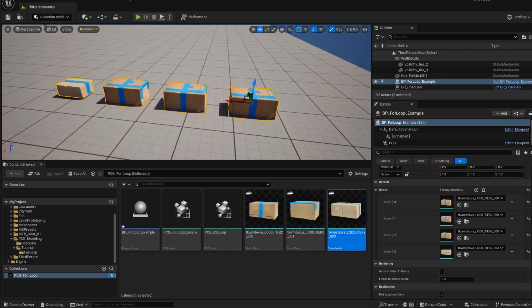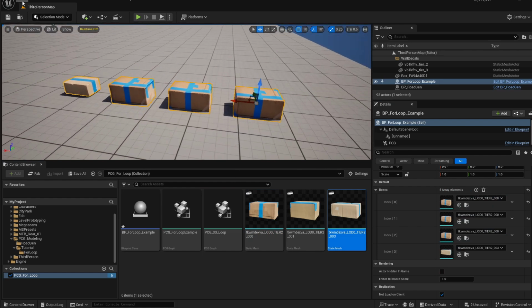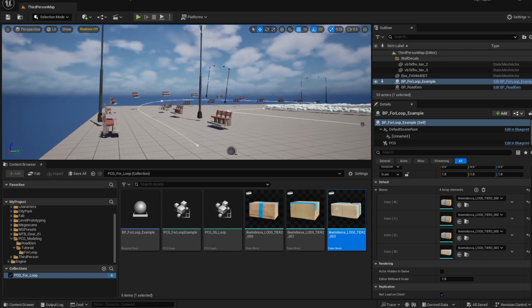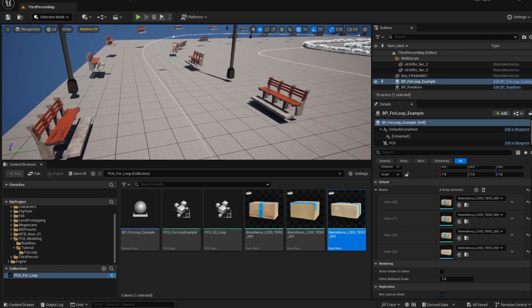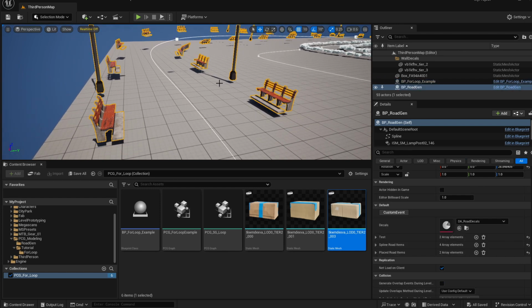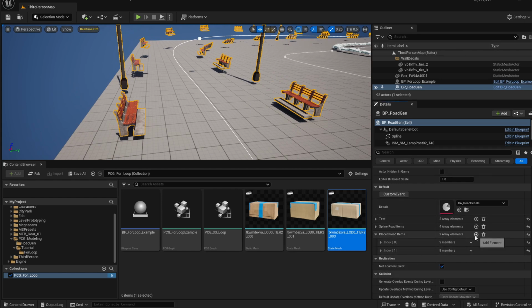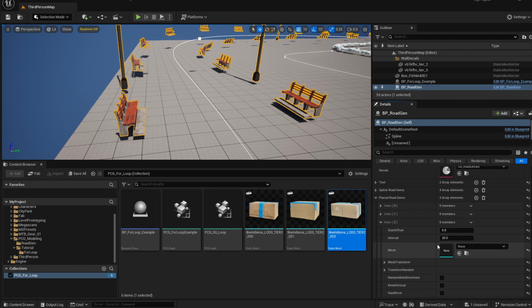So this allows you to run your PCG logic on an input array. And this is very, very useful, like I told you before, to do different objects, and you will not be limited with the different types of objects that you have and the logic for them. You'll execute it for every single object that you add to the array. For example, on this road, I can have a different item, this box, and I'll run the same logic that I run for all other elements, but with different parameters.